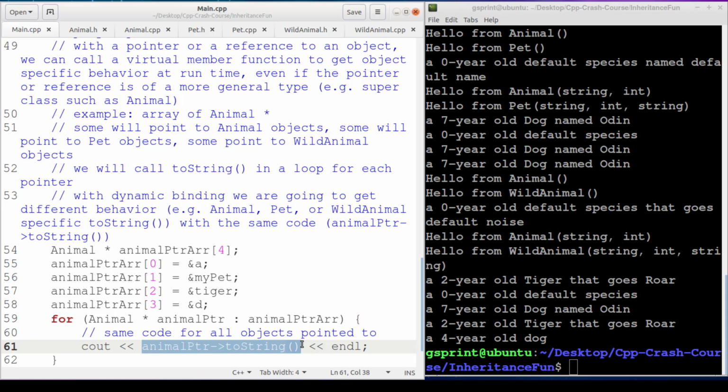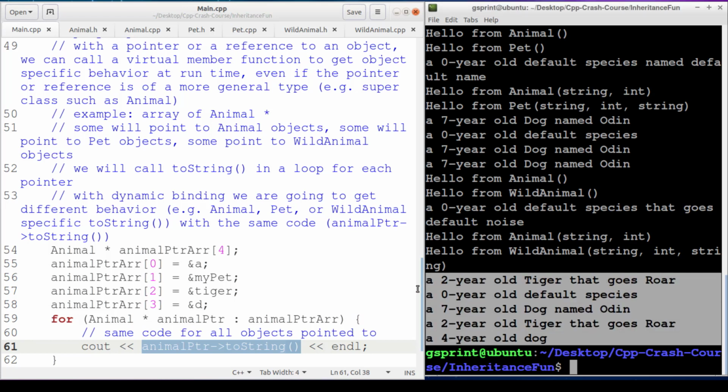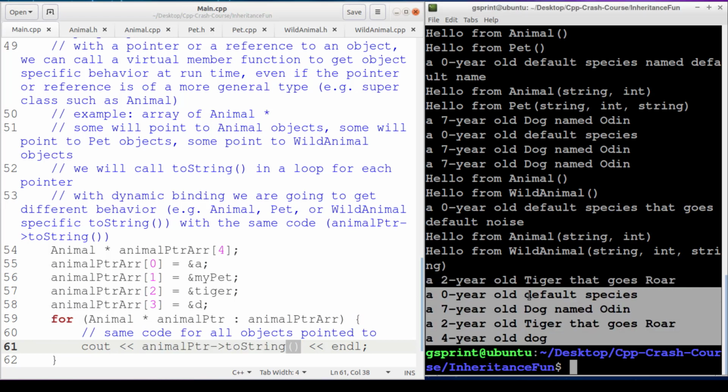But at runtime, we are not getting 4 executions of animal's toString. We're getting an execution of animal's toString, an execution of pet's toString, an execution of wild animal's toString, and then another execution of animal's toString. Okay, this is really important. This is different behavior, right? The same code is giving me different behavior at runtime, and that's what polymorphism is.